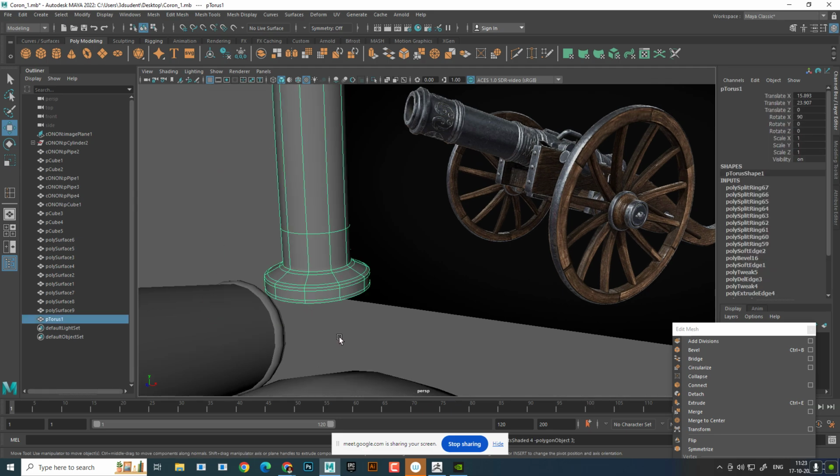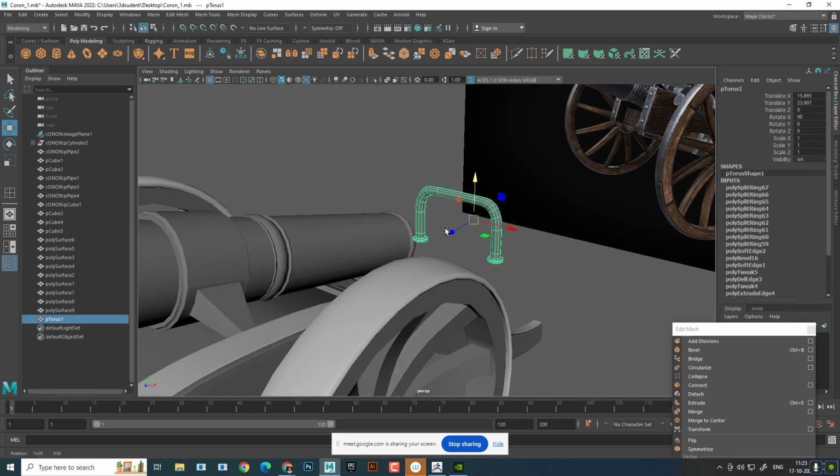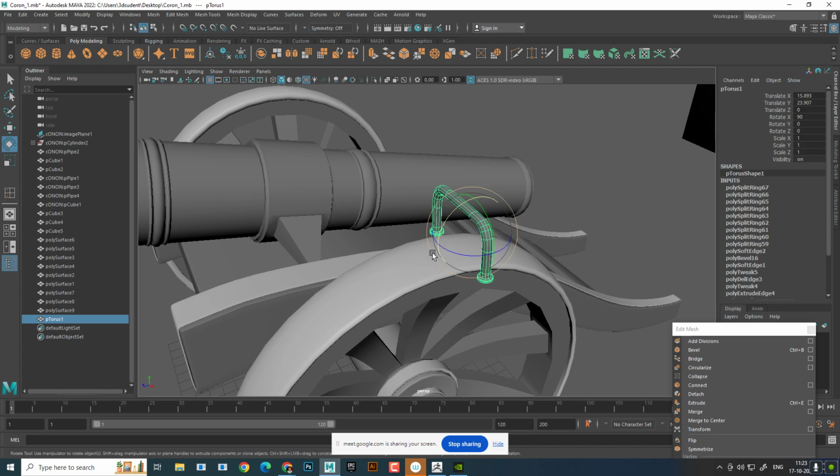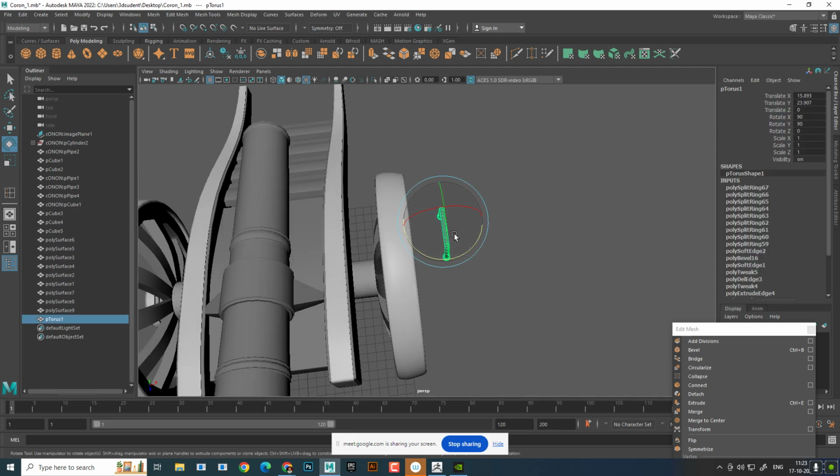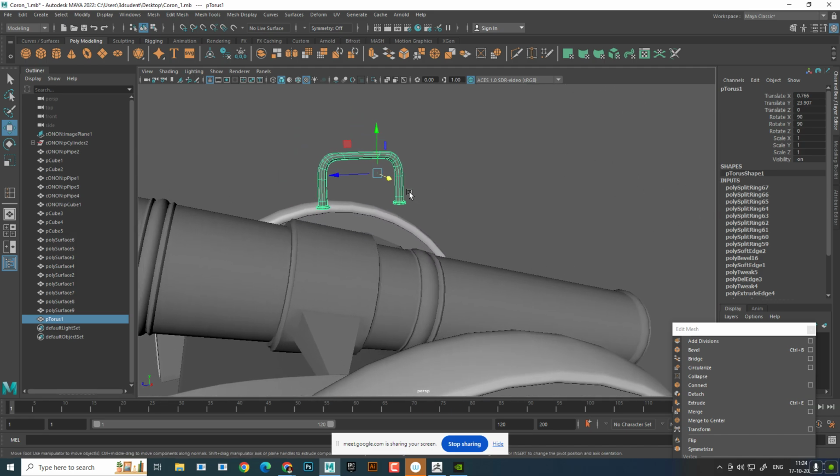Press 3. Rotate around 90 degrees. Around 75.